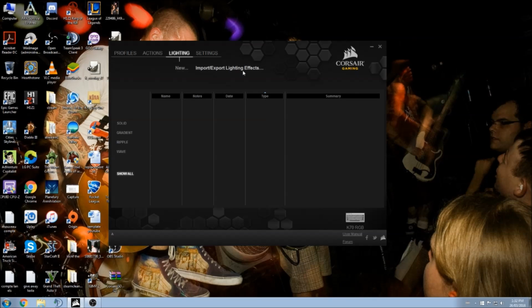That part, import, export, lighting effect, this is very nice because on the Corsair Gaming website, you can download the effects from other people and rate them, and you also can create your own effect and export them and put it on the website. So if you're too lazy, you can download it, and if you want to create content for Corsair, you can do it. So this is pretty cool.